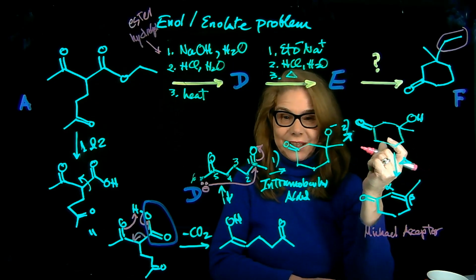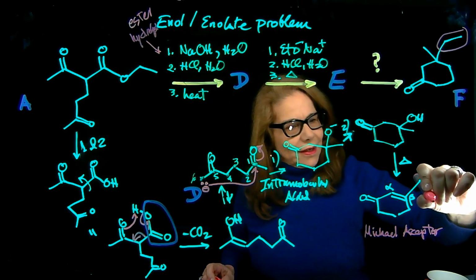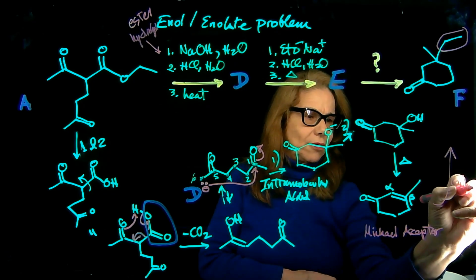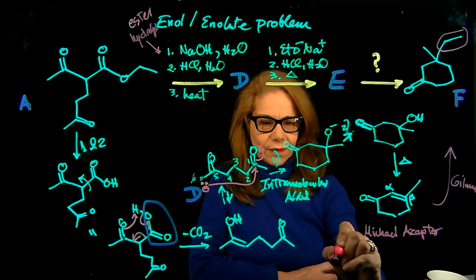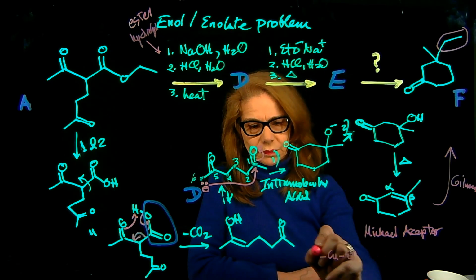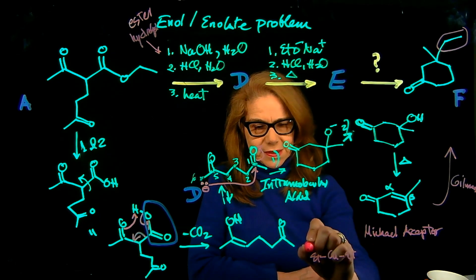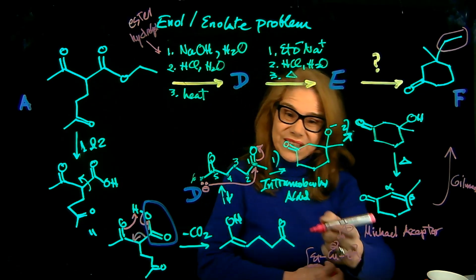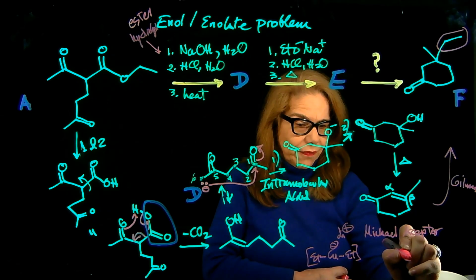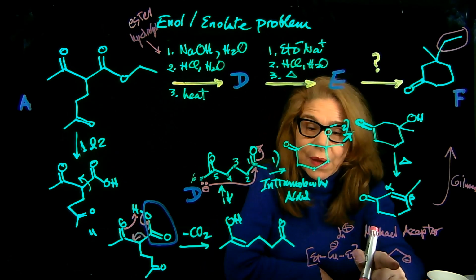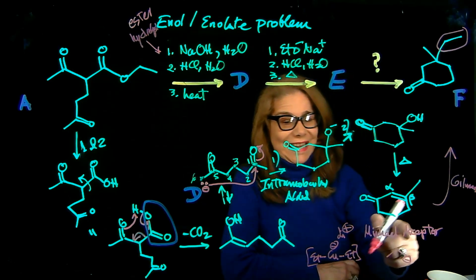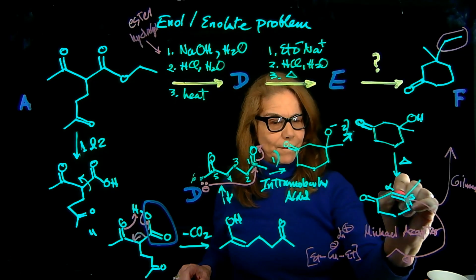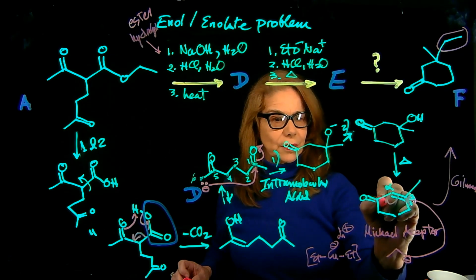We're going to be using the Gilman reagent. So in going from here to here, I'm going to be using Gilman, and I'm going to write down below what that Gilman is. So we're going to have ethyl, and this whole thing is negatively charged. Counter ion is lithium. This is a source of the ethyl negative. That's my nucleophile. And what you're going to have is the attack over to the beta carbon. And when you do that, you're going to form this.